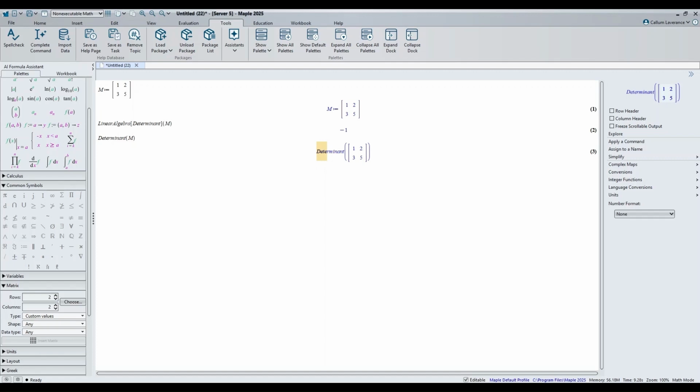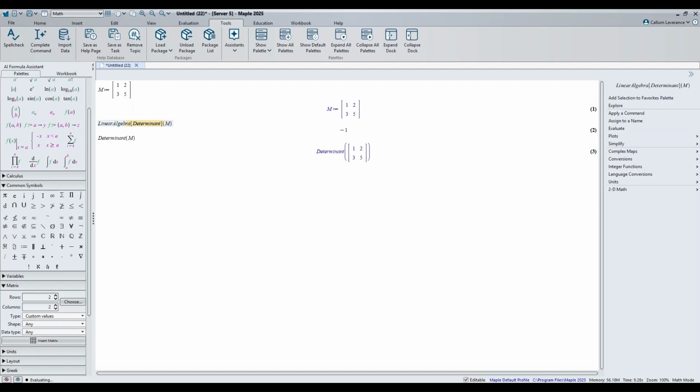You can avoid having to type the long form, which is this, each time by loading the desired package using the with command. This command loads the package and returns a list of all the commands in that package. So I can load with LinearAlgebra, use command completion, and make sure to add a colon to the end of this so it suppresses the output.